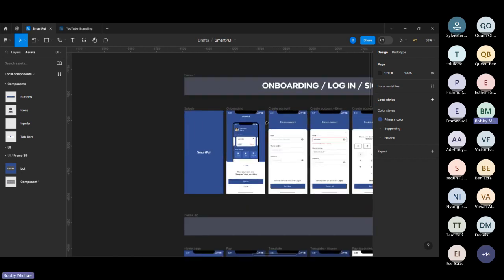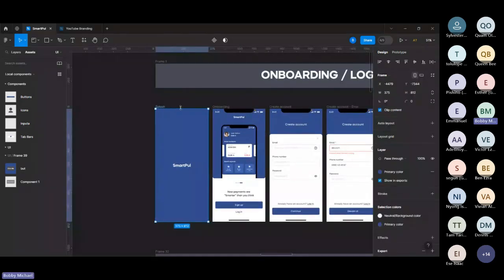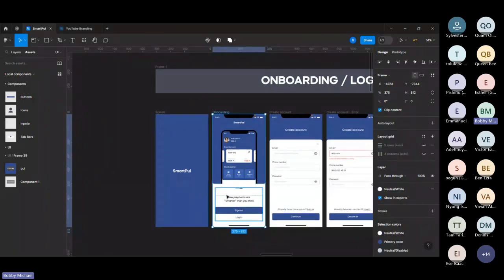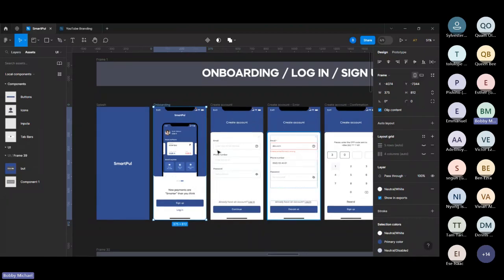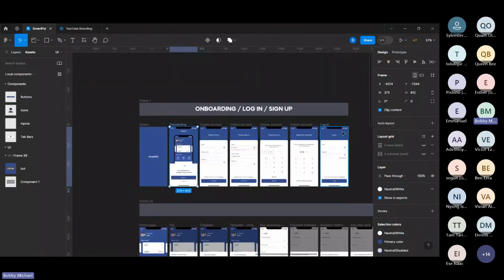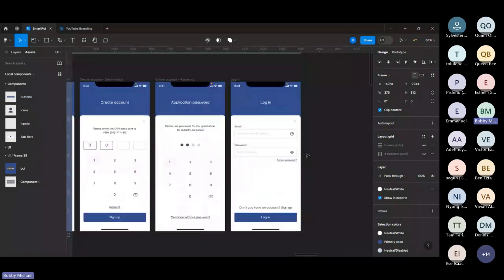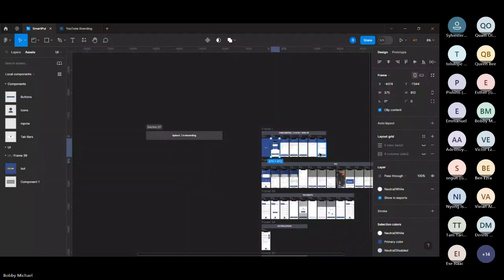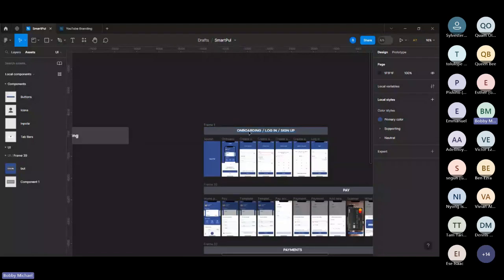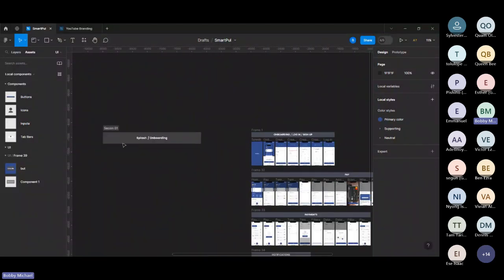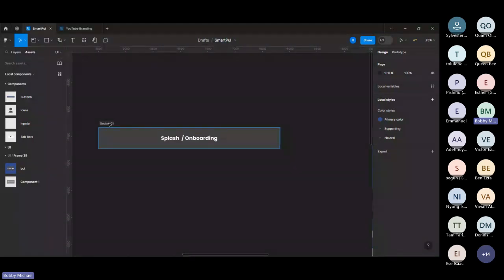The splash screen is the first screen you see in every mobile app. I think almost all mobile apps have it. It's where you see the logo and it just disappears. That's what is called the splash screen. And then you have the onboarding for people that are just trying to sign up and create accounts. But if you are an existing user and want to log in, if your details are not saved there. Okay, so having created this section, let me tell us one unique thing about using sections in your design.